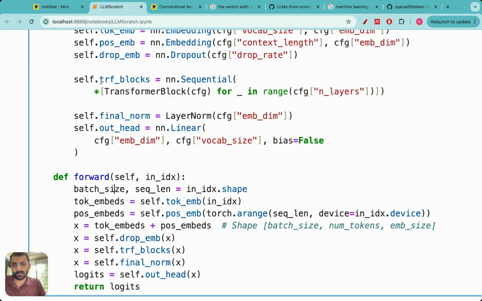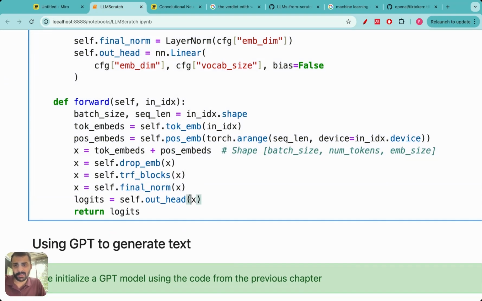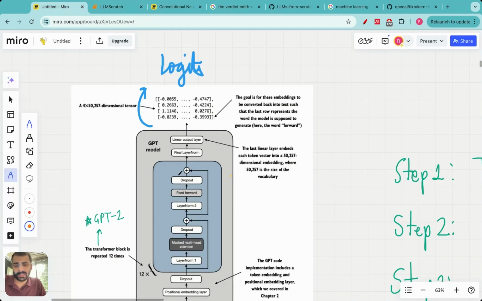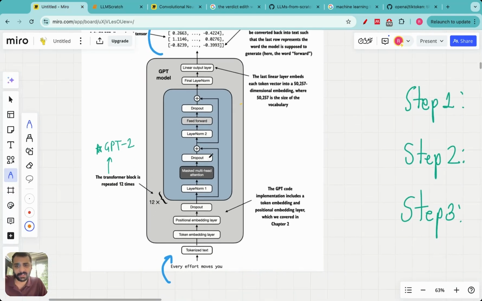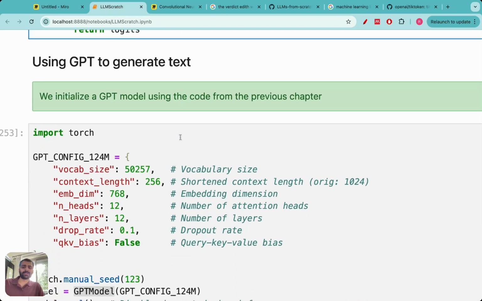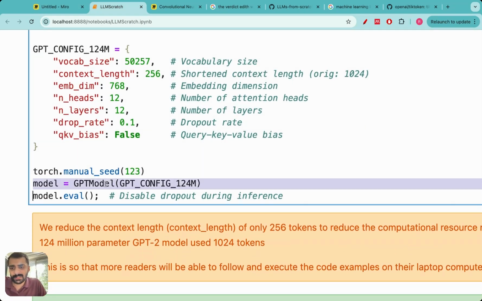All of the steps written here are encoded visually in this GPT model architecture. The blue color which I'm highlighting right now with the orange pen is the transformer block, and it's the heart of the entire GPT architecture. So here we are creating an instance of this model so that when we pass an input to it, we get the logit tensor as the output.